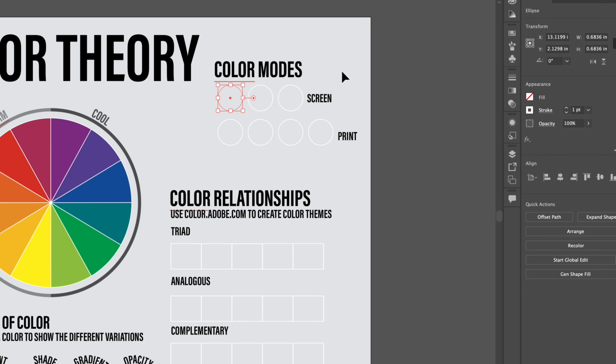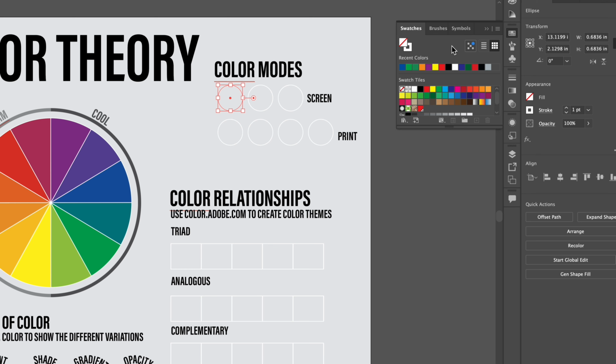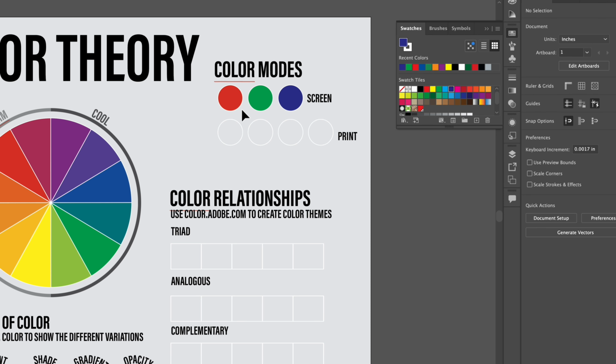We should be able to select this with our selection tool and come to our swatches panel and find the value for RGB. Now, this is going to maybe show CMYK red, CMYK blue, and CMYK green. That's fine. So we're going to say RGB, so select them: red, green, and then blue. This will work. I'll be able to see that you've done that.